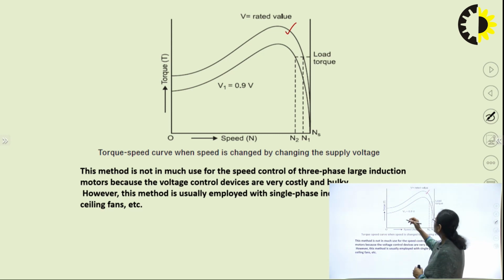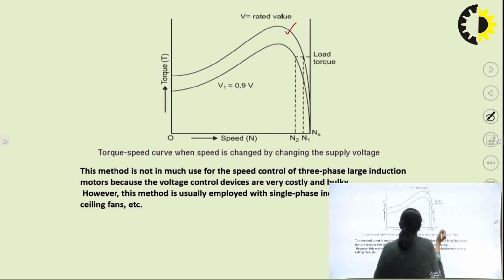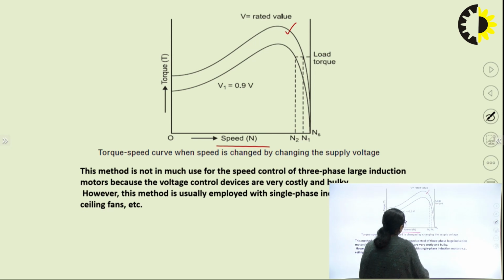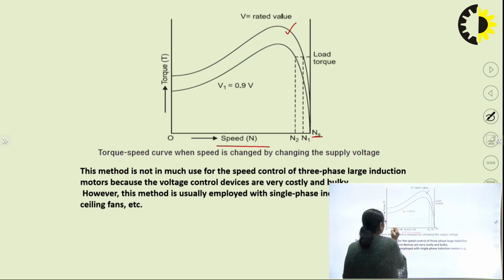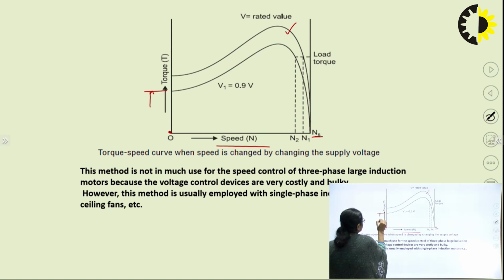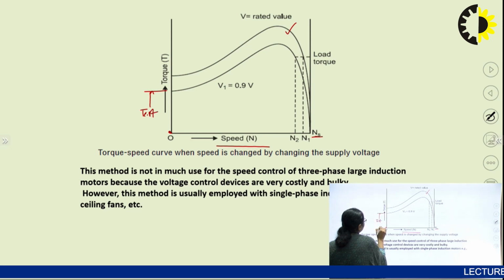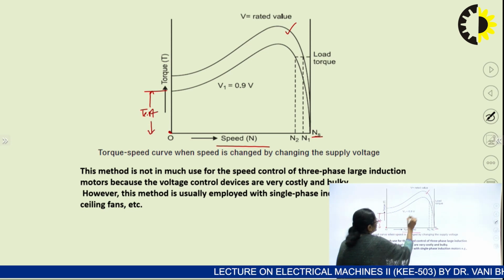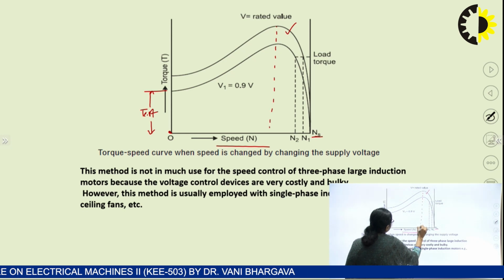So the torque developed is on the y-axis in Newton meter, and the speed in RPM is on the horizontal axis. You know well that this point is representing the speed ns. The motor can never operate at the synchronous speed ns, and this point is representing the zero speed. This is the starting point. This is the starting torque developed by the motor, right? We know that this is the maximum torque developed by the motor.